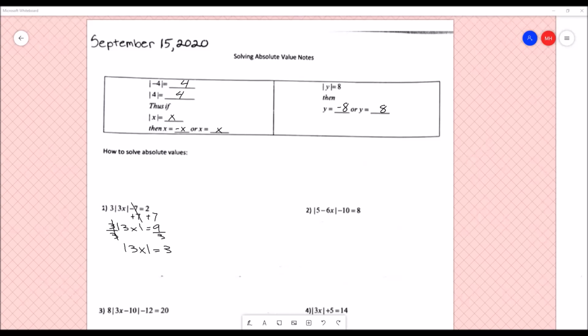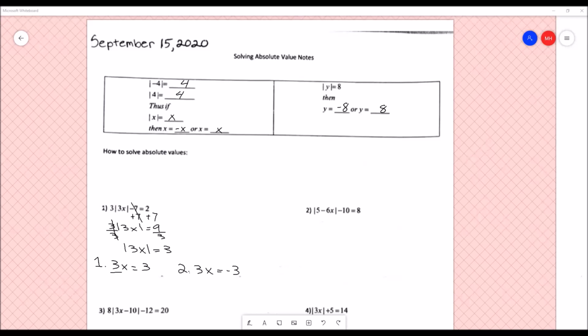If we keep going, the next thing I do is I have to make 2 equations. So I'll write equation 1 over here, and that's going to be 3x equals 3. So 3x equals 3. My second equation is going to be 3x equals -3. So these are my 2 cases. This is with and without my absolute values, right? I could have a -3, I could have a +3. And we're going to solve both of these equations.